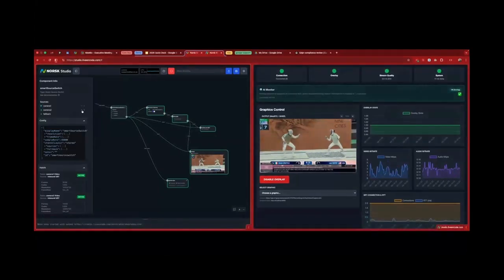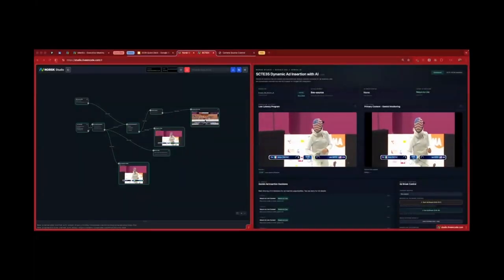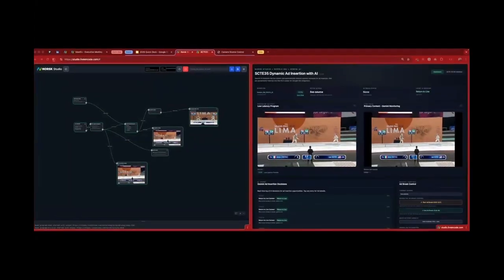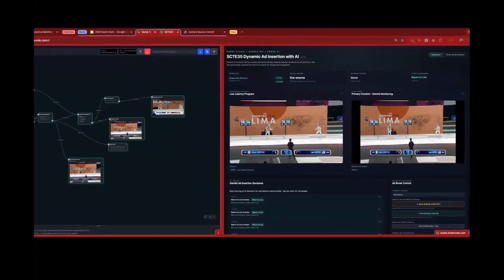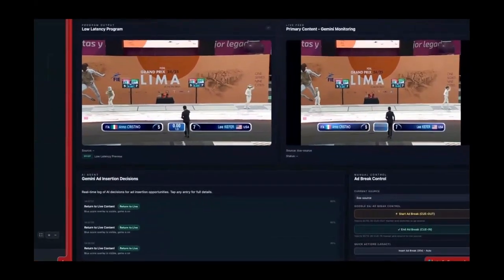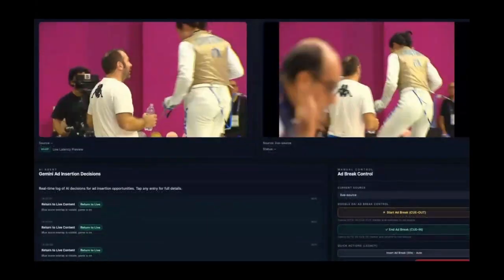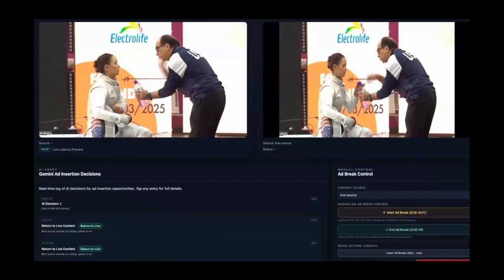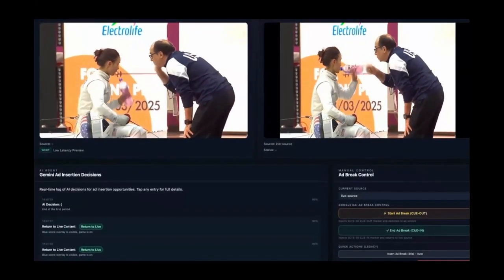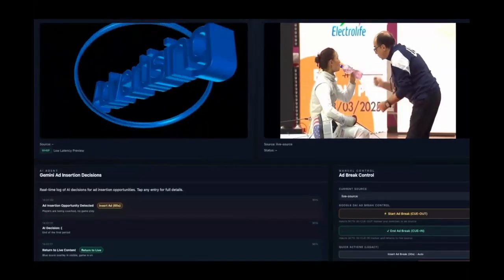So then we wanted to explore making that actually monetizable and something practically valuable. So here, we use Gemini to make real-time decisions about when to play an advert, not timecode triggered, not rule-based, actually watching the content and making a judgment call. The workflow had 2 sources, some live fencing footage and an ad loop from a file. Gemini monitored the live feed, and when a bout ended, a natural break in play, the model identified that as an appropriate moment for the ad break and acted on it autonomously.